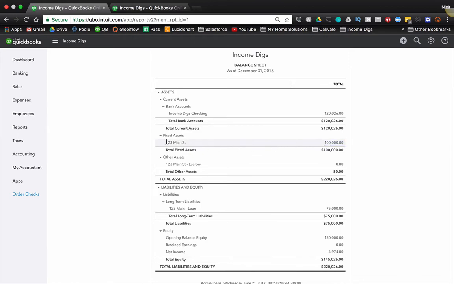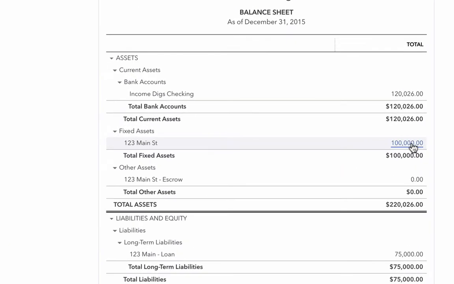Okay, so a lot of times what happens is we'll purchase the property. For example, I have 123 Main Street that I purchased for $100,000, but I have the intent to rehab it. So we're going to show you how we would account for those rehab items in our balance sheet here, and also how we would account for getting draws from a bank.